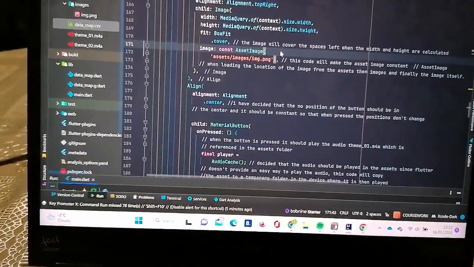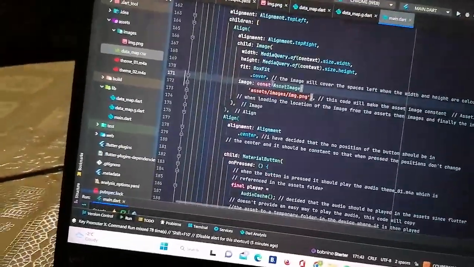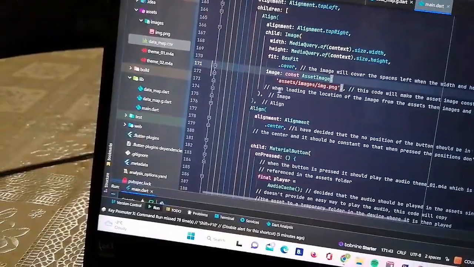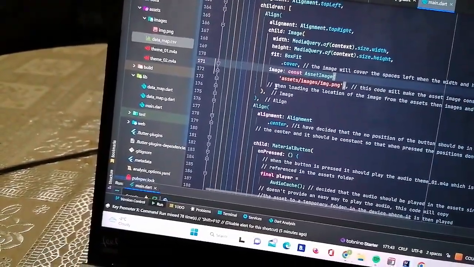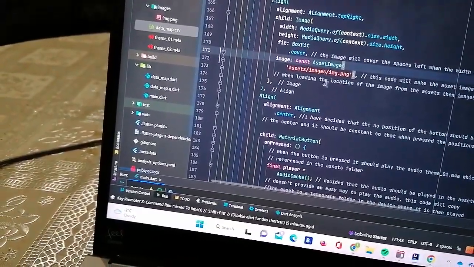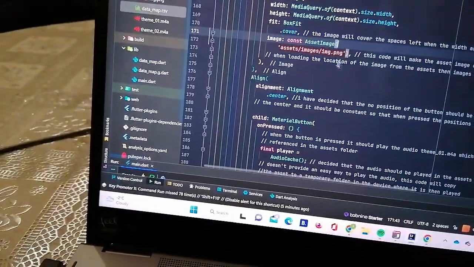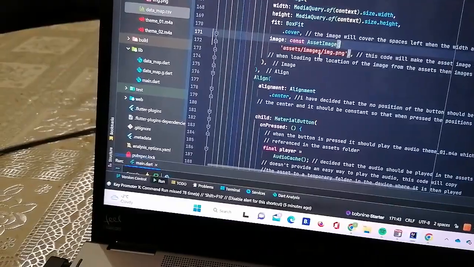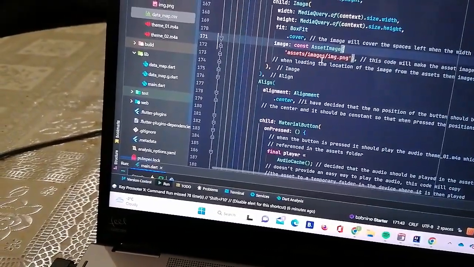And also when the asset image is loading, it loads the location of the image from the asset, and finally the image itself.